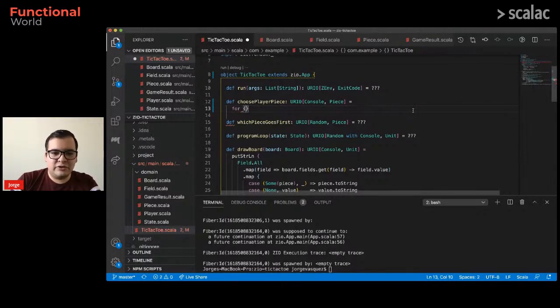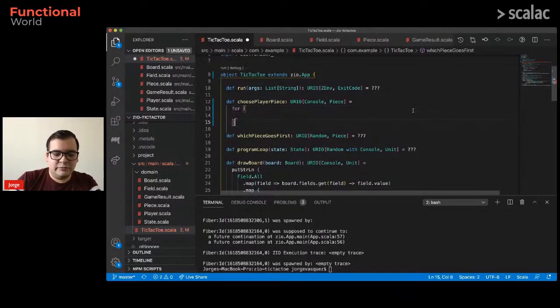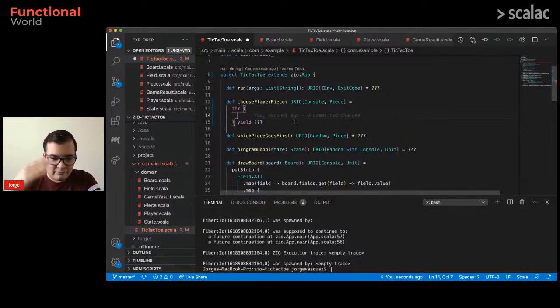For comprehensions allow us to write applications without having to call flat map or map. Map is also another method that comes in ZIO functional effects. This will allow us to chain ZIO effects in sequence, but using a nicer syntax that's more similar to how we program in imperative programming.